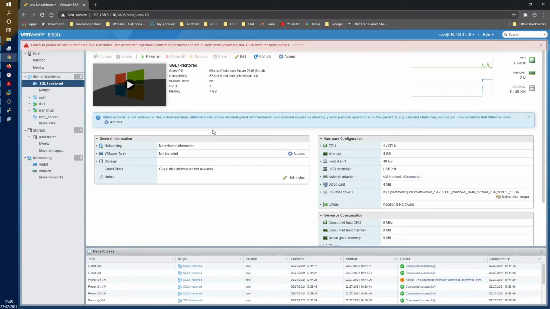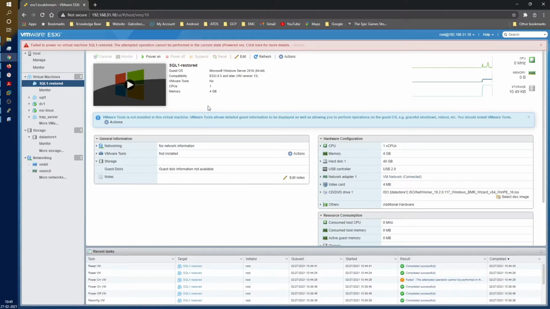Quick note here. There is a link on your screen right now which is for a support article on the Dell support site. According to the article, the current BMR has a bug in it, which I struggled a lot with during this demo. I tried to fix it, came across this article, and was able to fix it. The fix is very simple. You'll have to change the date on your system BIOS to any date prior to January 1, 2021. So this is some kind of bug related to the date itself.